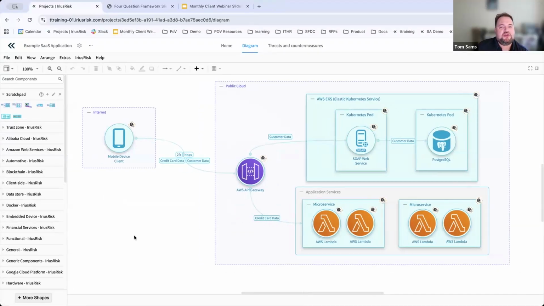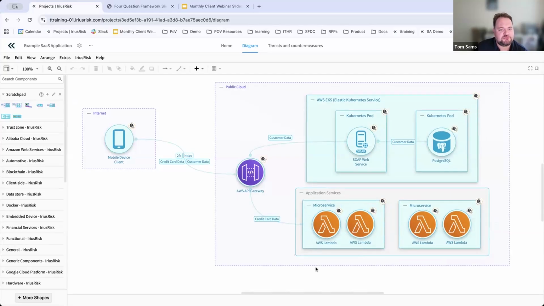Often within a threat model, as you have multiple different threat models across the team, you might reuse multiple components. To take a really simple example, perhaps this application services component is reused each time, and this cluster of different components. Perhaps the EKS is reused across multiple threat models. And so there are lots of different ways of automating this process.